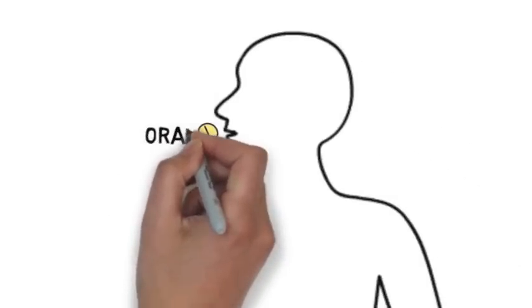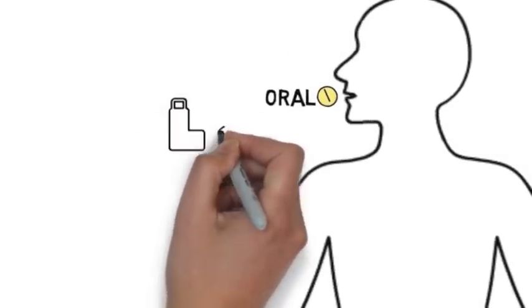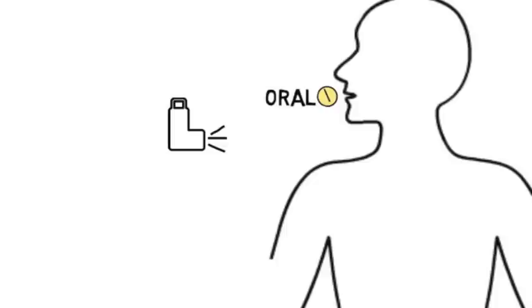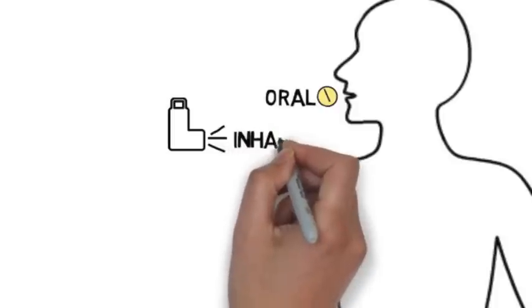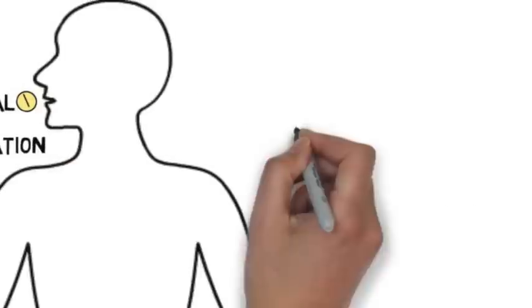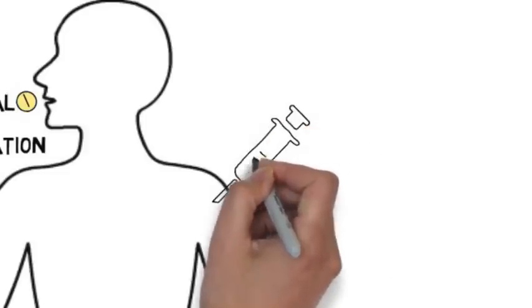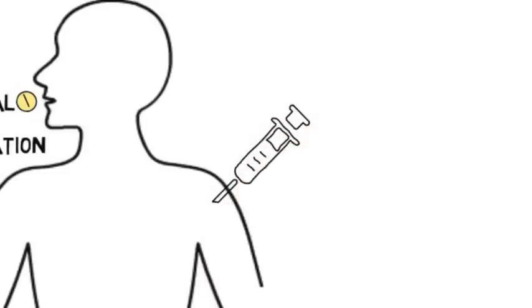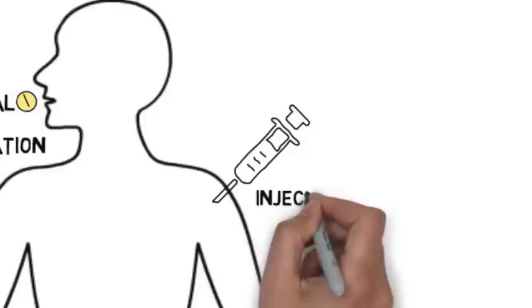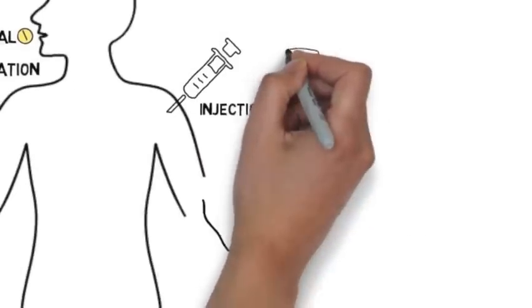The next way that one might think about is to inhale medication. You probably know children who use an asthma inhaler or some other type of device to deliver a medication into the lungs. Then, of course, everybody has experience with having a medication injected into us, and that can be into a muscle, below the skin, or in a more technical and rapid way, delivered intravenously.